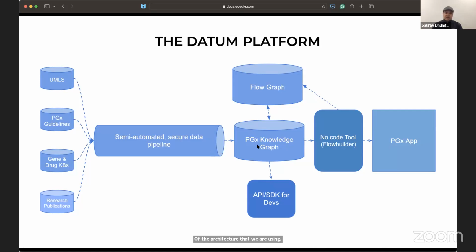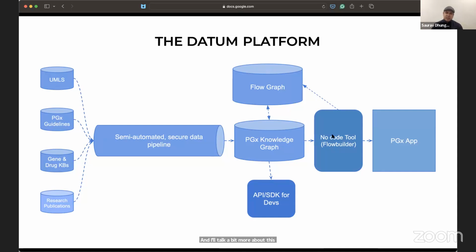At the center is a pharmacogenomics knowledge graph that is built using publicly available knowledge bases. The data pipeline here is built to ingest structured and unstructured data from these knowledge bases, which are then mapped into semantic concepts into RDF triple stores using our in-house tool. The choice of an RDF triple store as the database was because RDF triples were the right abstraction that fit our particular use case requirements. And I'll talk a bit more about this choice later on in an upcoming slide.